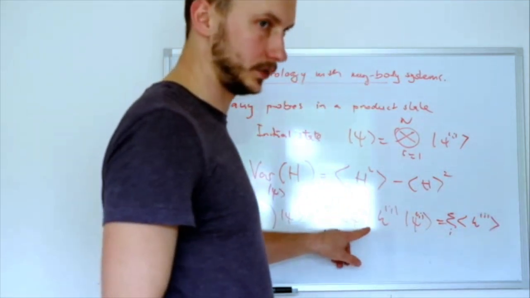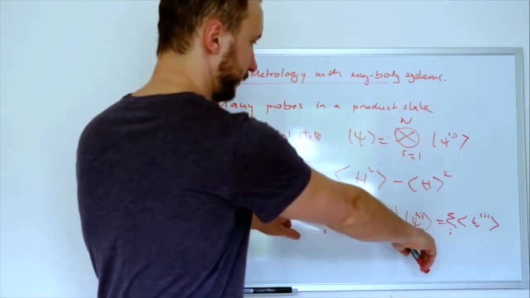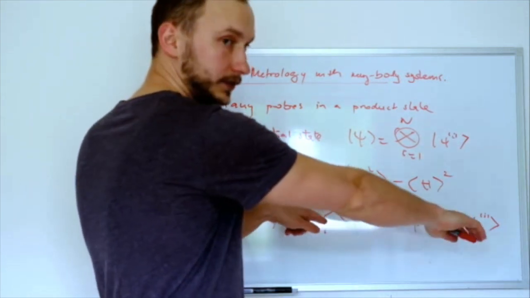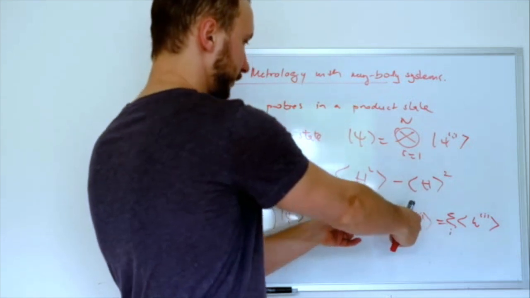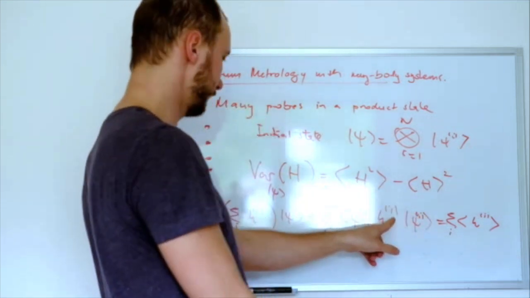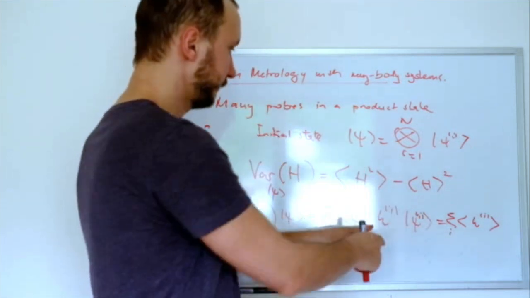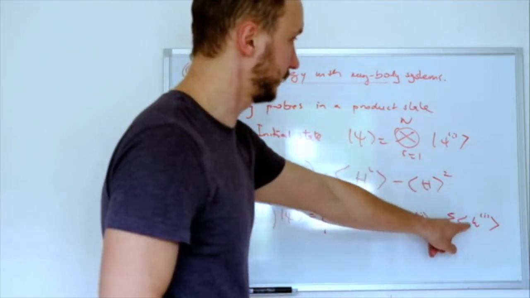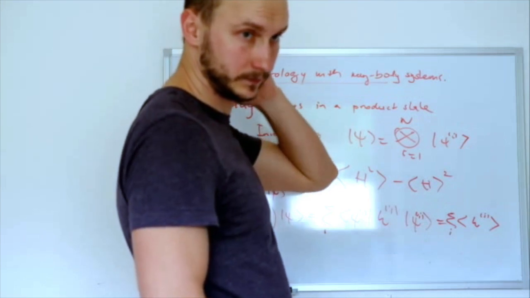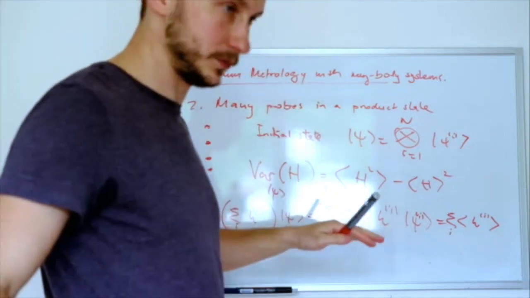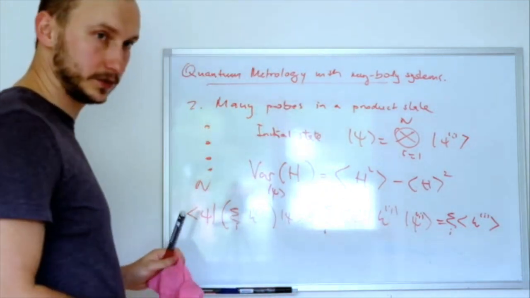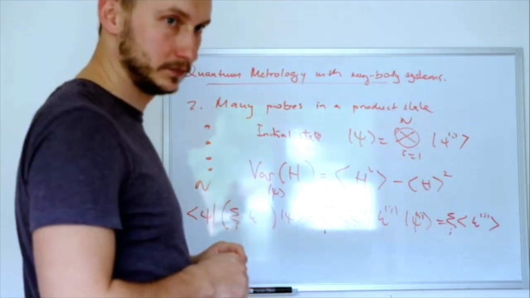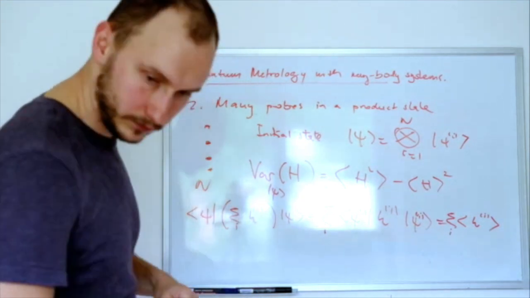Clear, right? We have a tensor product here, but of course we have identities on all the others. So when we have a product with an index that doesn't match the Hamiltonian appearing in the sum, we just get 1, and for the i-th we get the expected value of the Hamiltonian for the state of the particle i. These are basic things, but I want to be sure that it's clear to you how this goes on. Good, so we're good.